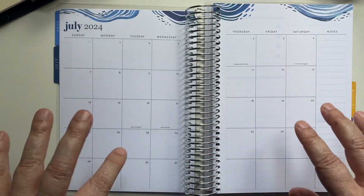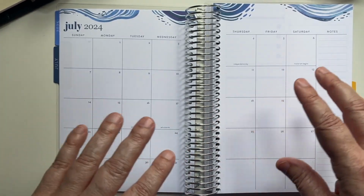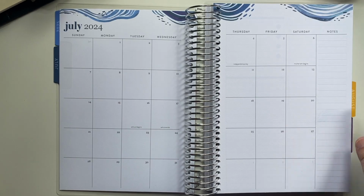Appointments, to-dos, tasks, reminders, everything goes in here because I get as messy as I want here. I don't care. I don't have to worry about, oh, does it look cute on the page I need, or do I need a sticker? No, it just all goes here, and I worry about that later. This is where everything goes.